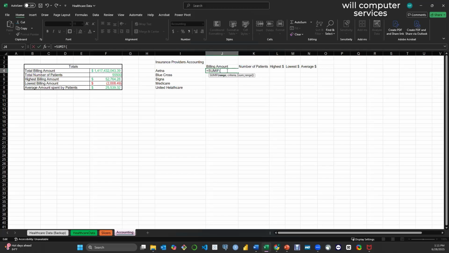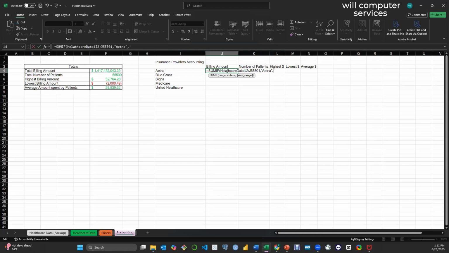So now let's go ahead and go to healthcare data. My range is J2 to J55501. Now I'm telling Excel to go in range J2 to J55501 and to look for everything that is Aetna.